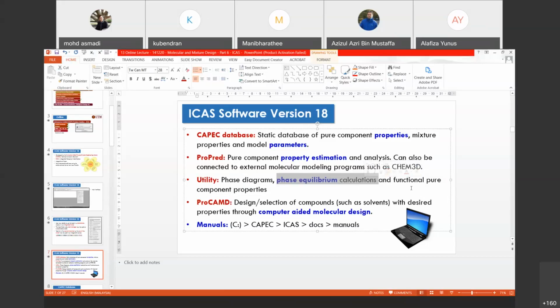We can also calculate the functional pure component properties. And then finally, we will cover ProCAMD, whereby you can do design and selection of components such as solvent with desired properties through computer-aided molecular design.